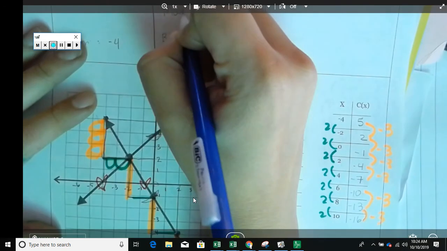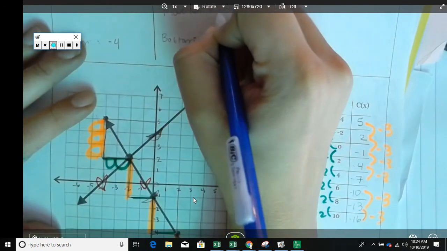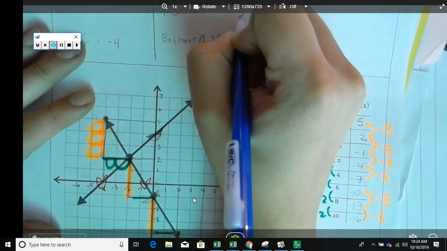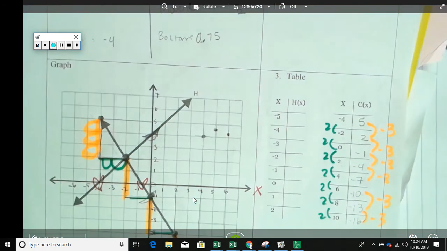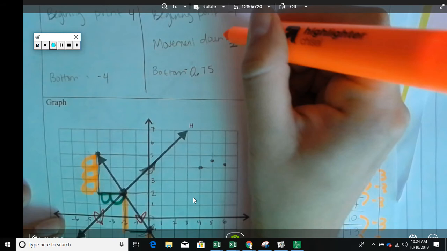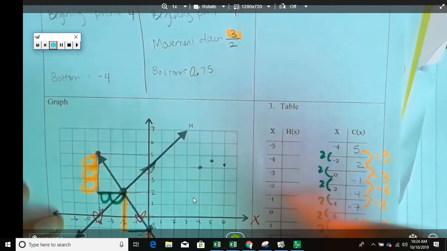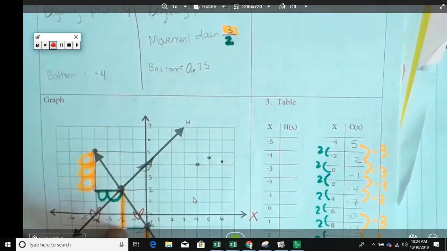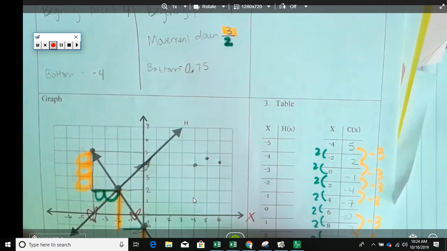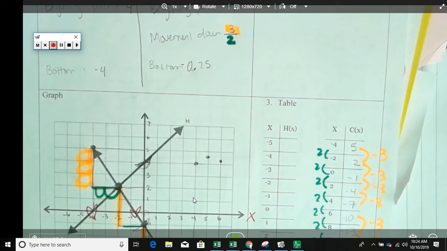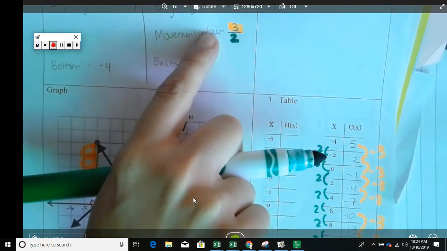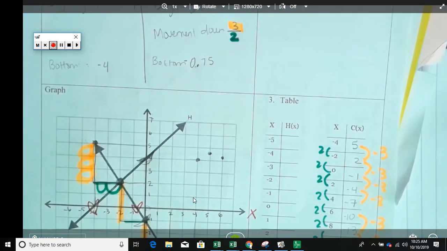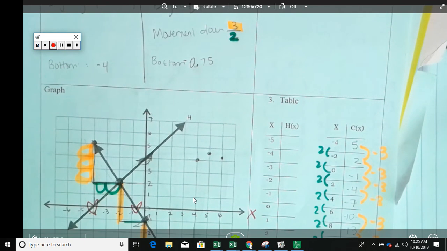And so for your movement, for C, you would say you're going down 3 over 2. The orange is the 3 that you're going down, the 3 that you're going down here, and the 2 is how many you're going to the right, the change of x. And because my movement is down, you could put -3 over 2. If you were going up, you could put a positive, or you could put a plus.